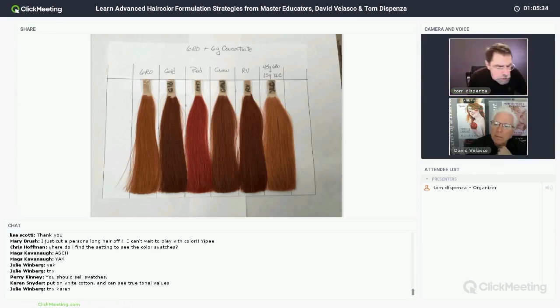We have these special little pieces of fabric. I don't have one in front of me, so I can't hold it up to the screen. But it has 5 different types of fabric on it, because dyes take different color according to the fabric. And wool is the one that shows you the most accurate result compared to human hair.